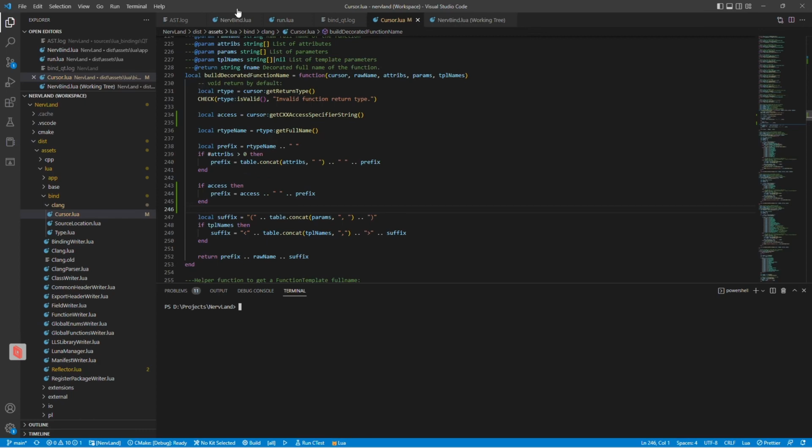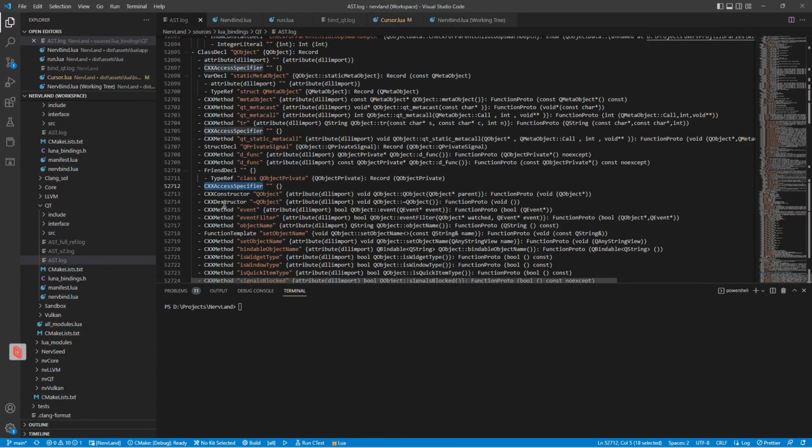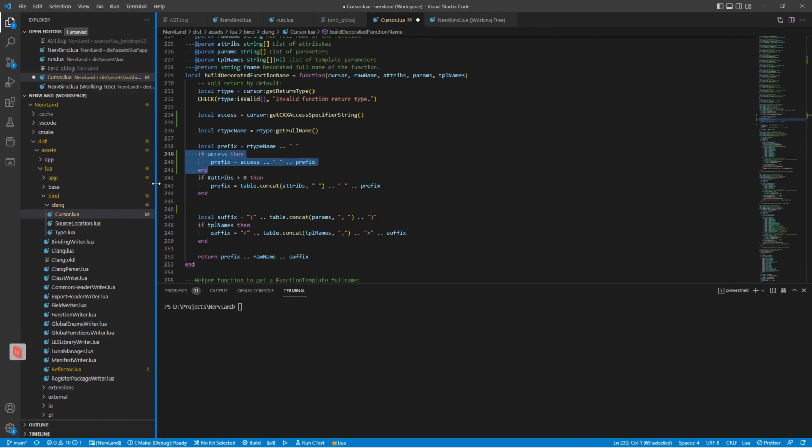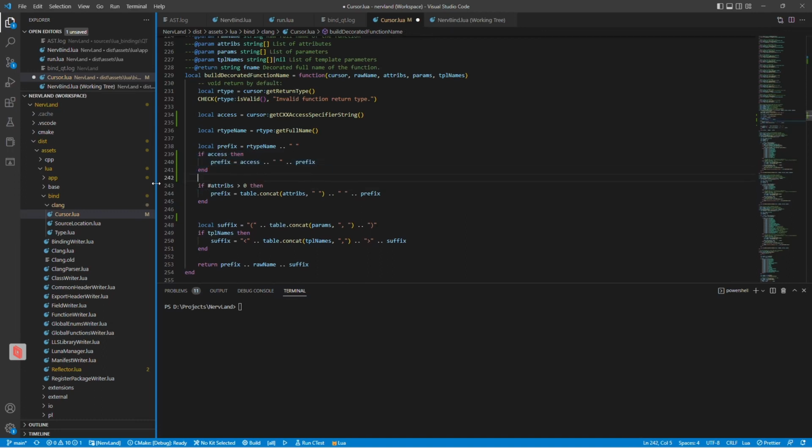So with that, I would expect all those methods here to be updated, and we should have a public keyword. Or should I put the attribute before? Yes, I think that could be a better option.